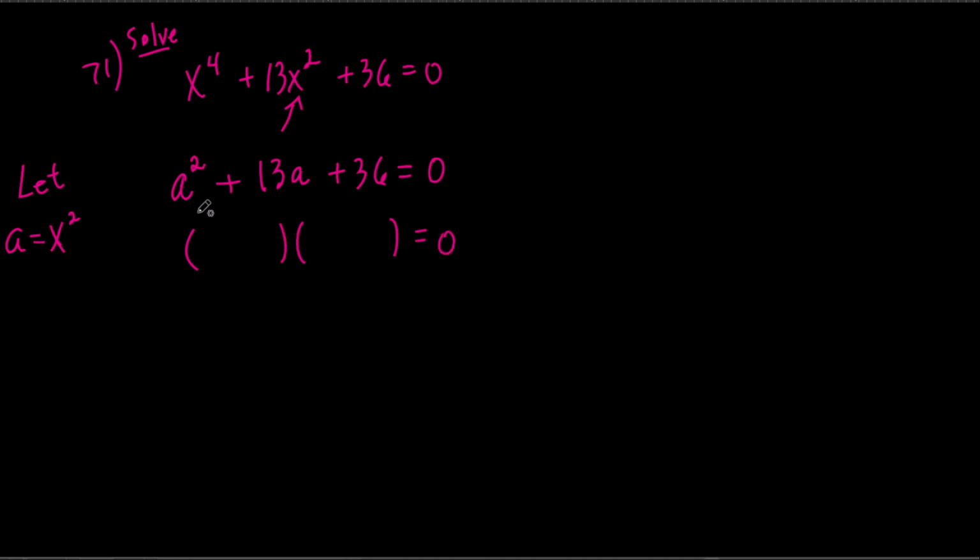And you're like, well, how in the world do you just stick an A in there? Well, we're going to deal with that A here in a second. We're not just going to leave it like this. We're going to replace it. We're going to replace that A back with the x squared as soon as we factor it. But this just makes it a lot easier.